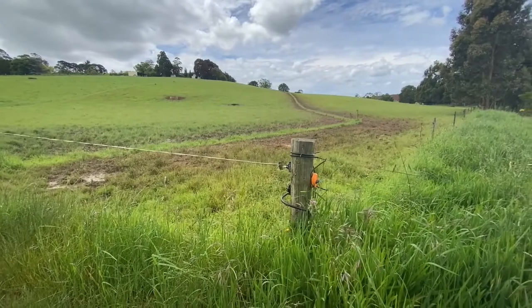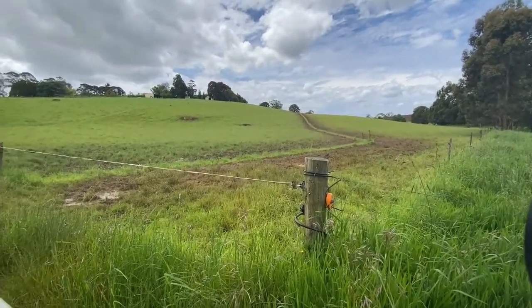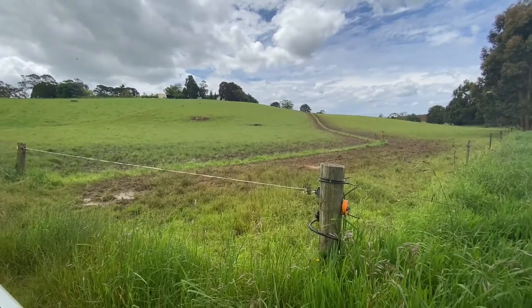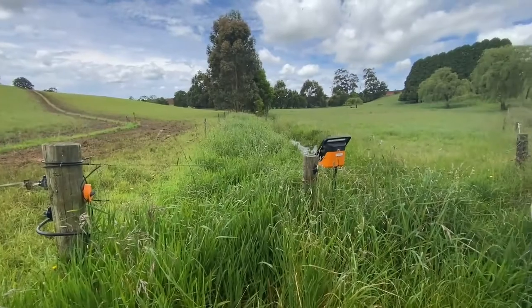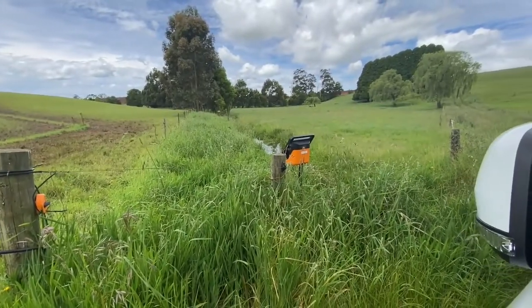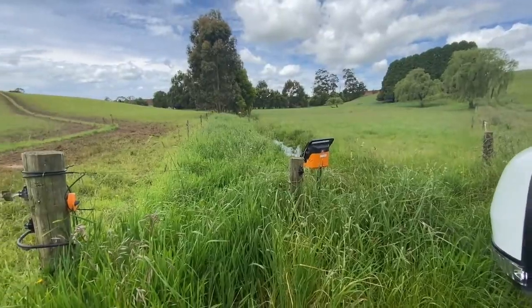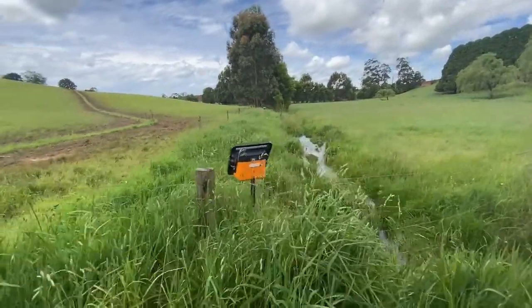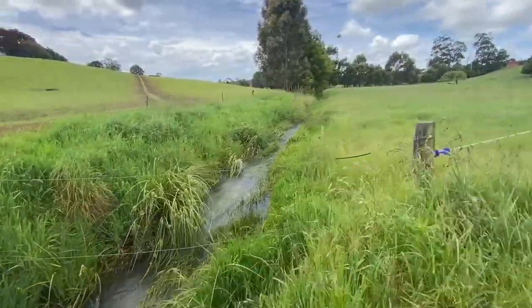So just to cut in for Carmen whilst we're waiting. We're down the bottom of the hill and you can see in the distance the infrastructure where we've just come from, that's back up towards the house. So I assume, Carmen, are we near Minivan Creek? Just off in the distance there where the pumping station was? Yep, that's right. And there you can see the water all running through there in the creek, which is great.